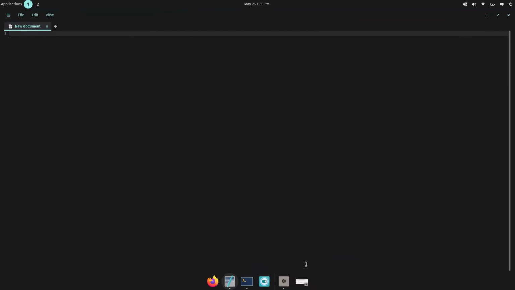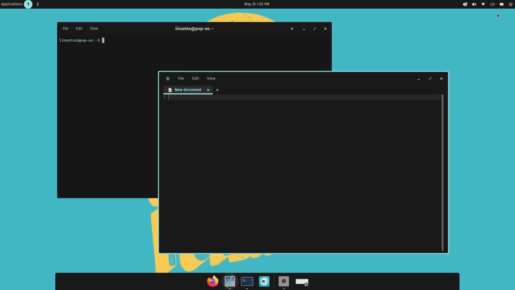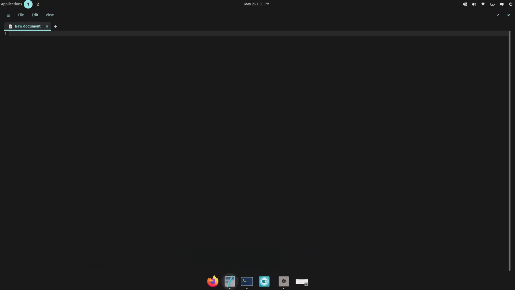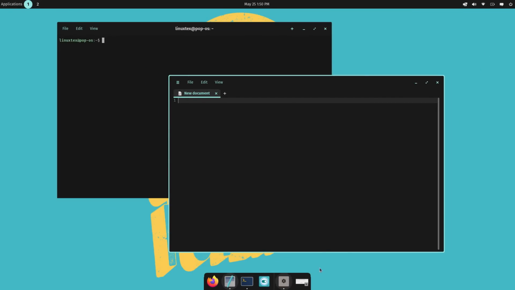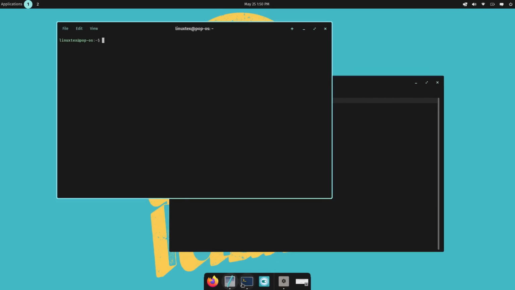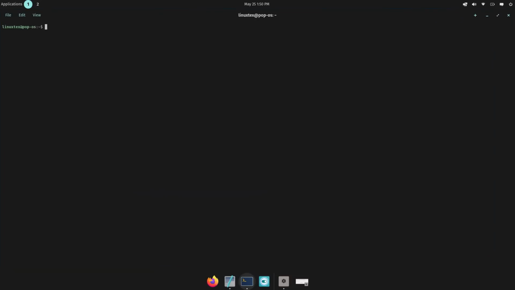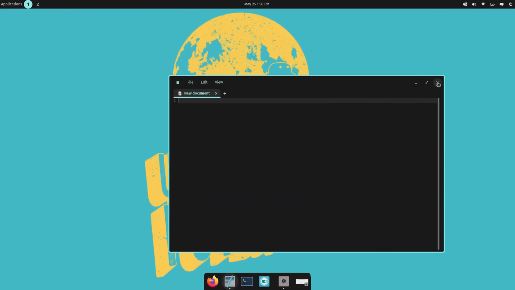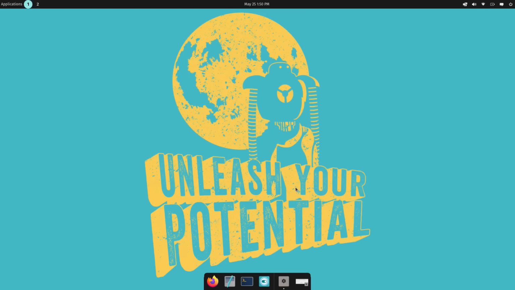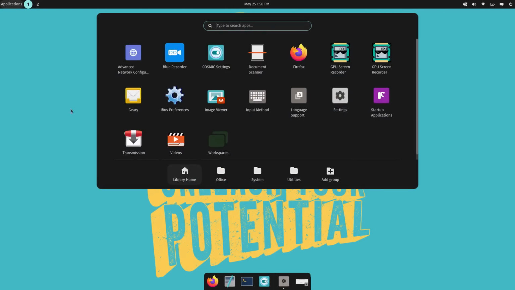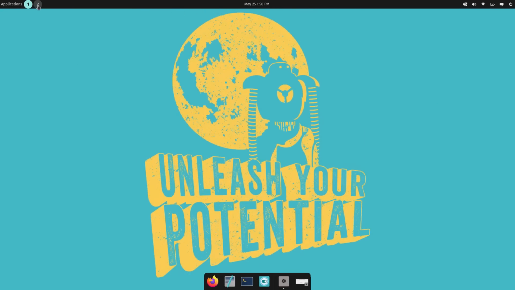Then on the bottom, you have a dock that has your favorite and running apps. This smoothly turns into an edge-to-edge panel when you have full-screen apps running. Now this dock has extensive customization options. In fact, the whole desktop has super modification options. We'll see this in a later section, but yeah, I'm really impressed by how versatile this desktop is in the first iteration itself. Coming to the top panel, there are workspace indicators here next to the application button.